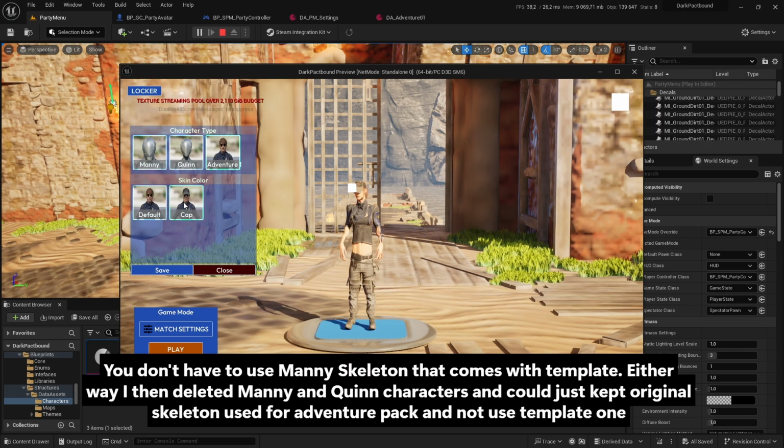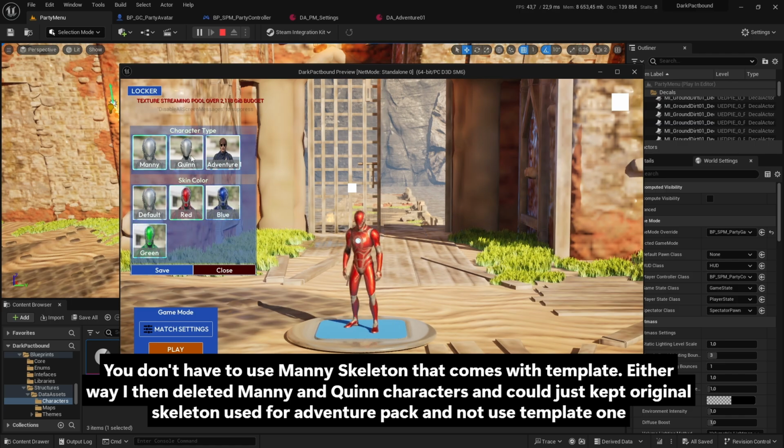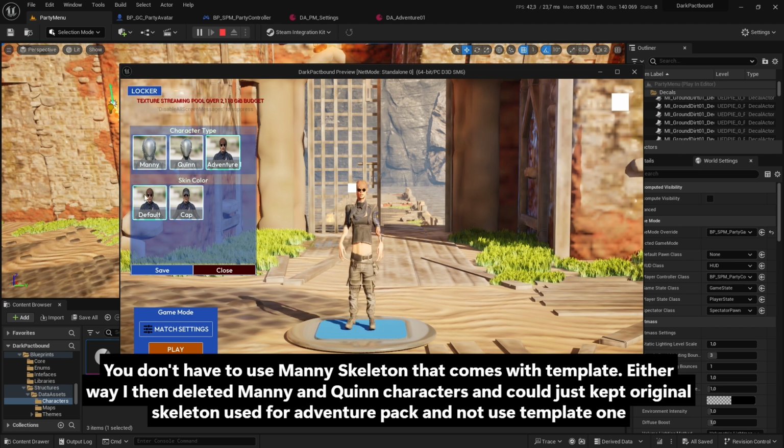And then this strange thing happened. During a prior test run with this project, I added the same character, and nothing like this occurred. In theory, that shouldn't be happening, as those models use the default Manny skeletal mesh. However, glitches do occur with Unreal Engine. I then stopped recording to try to find the issue, and it turned out to be a quick fix.